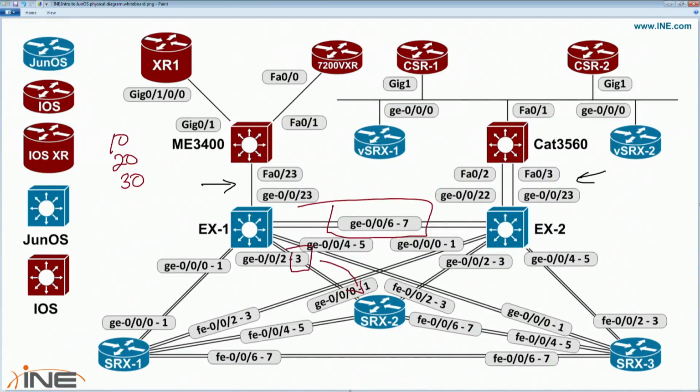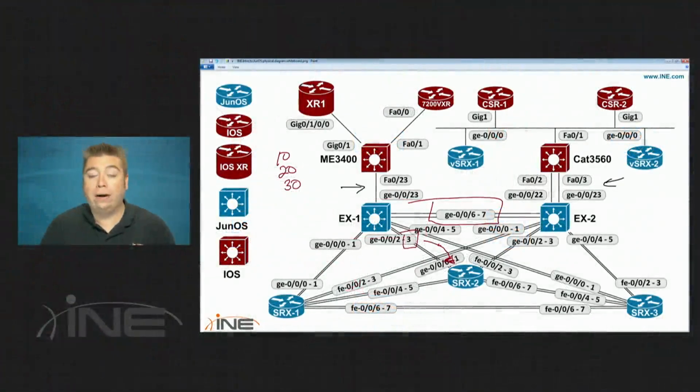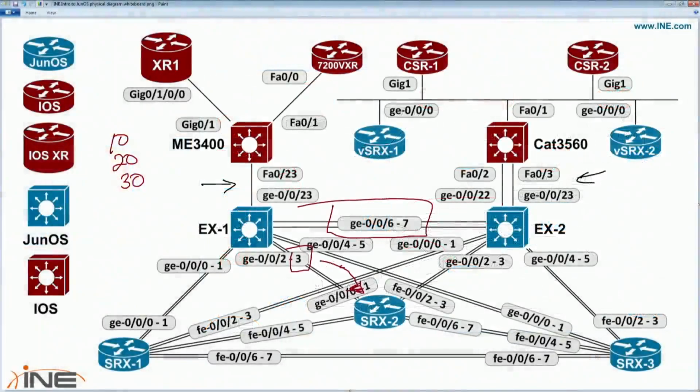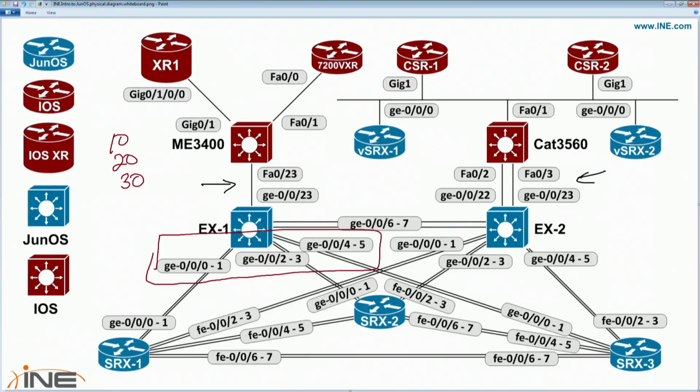So keep in mind that even though the SRXs are routers and they're firewalls, they are running spanning tree on the interfaces that are in switching mode. So as long as we're saying family ethernet-switching on them and spanning tree is enabled globally, it means that those ports are going to participate in spanning tree. So to simplify this a little bit, I'm just going to disable those other interfaces. So let's basically say any of the links that go down to the firewalls, ge-0/0/0 through 5, I'm simply going to disable those.